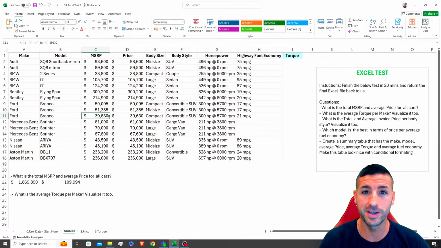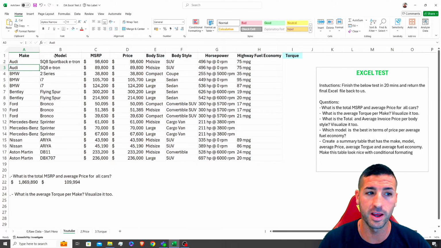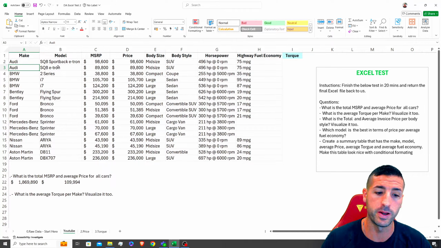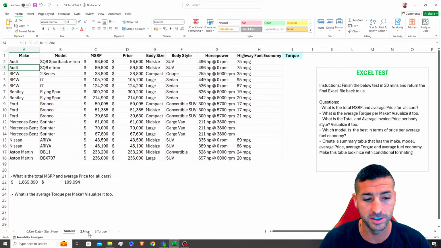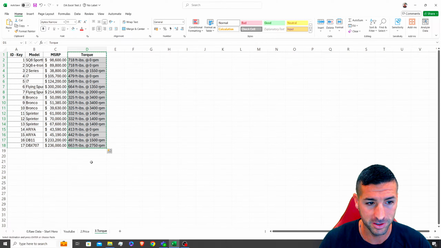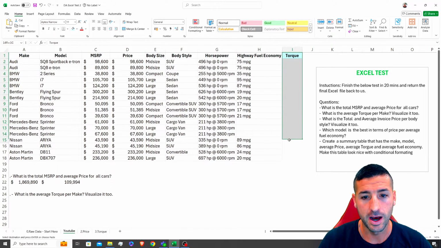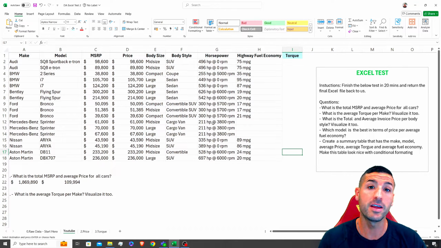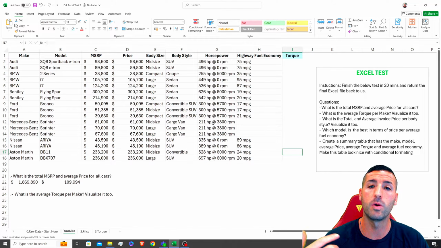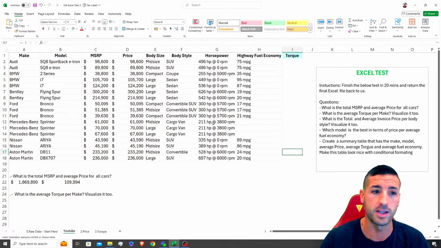Now it's either two things. They are either testing us to see if we are going to check and create an ID key, or there was a mistake from the company and all they're asking us is to basically copy this and then paste it over here. However, I'm going to create a key column so I can show them I can create key columns. And I'm going to also create a VLOOKUP just to show them that I know how to join data together.